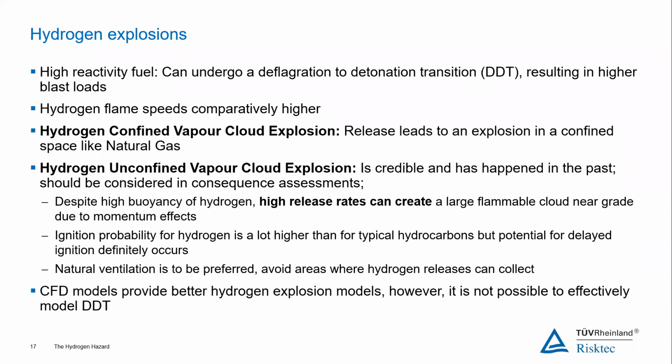Hydrogen is highly reactive and has been observed to undergo deflagration to detonation transition, or DDT. DDT is more probable with high reactivity fuels. A flammable cloud can occupy a congested volume, then extend out into the open. DDT ignites inside the congested region, then runs into the flammable cloud outside of the congested region, which changes the blast load considerably, increasing overpressures and increasing the amount of damage that can occur. When an explosive mixture is at stoichiometric concentrations, DDT can occur without confinement.